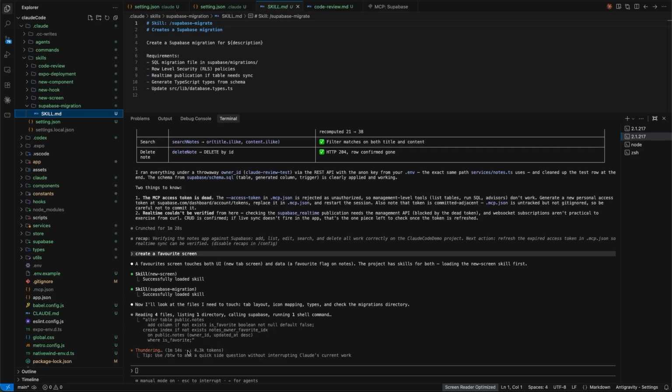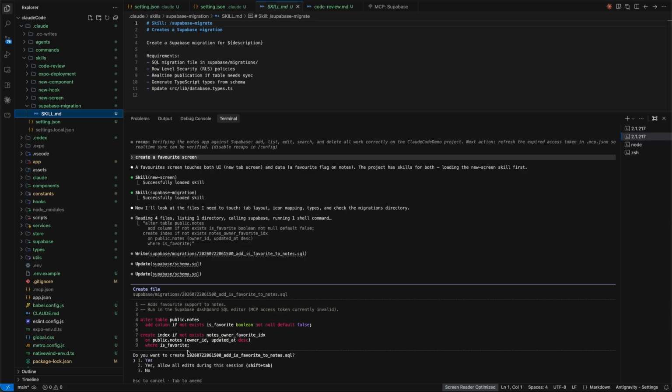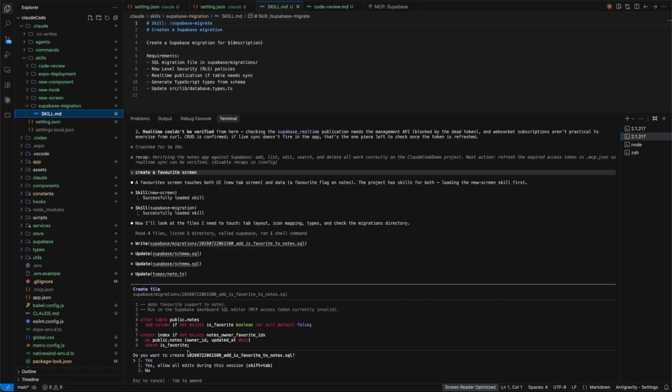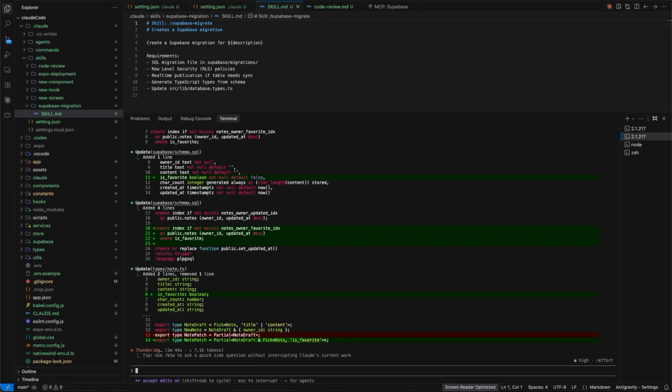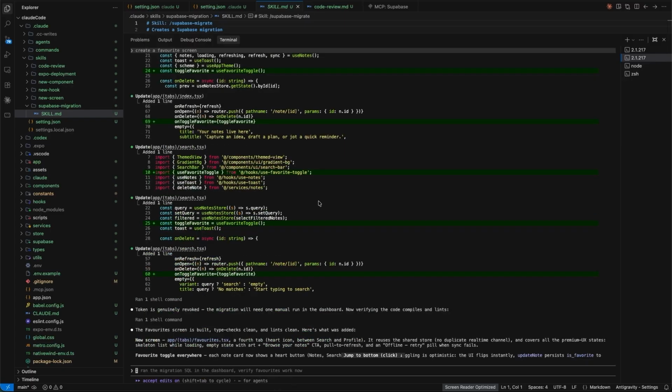So behind the scenes, what happened here? Firstly, the pre-tool use hook runs, then sensitive files are checked, then Claude writes the code. After that, post tool use starts, then this script checks the format of the code. Also, TypeScript validates the project. Claude asks me for permission related to the Supabase queries. Let's say yes. So here you can see everything happens automatically. Claude successfully created the favorite screen, and yes, type checks clean and lint clean. Claude highlights the hooks.